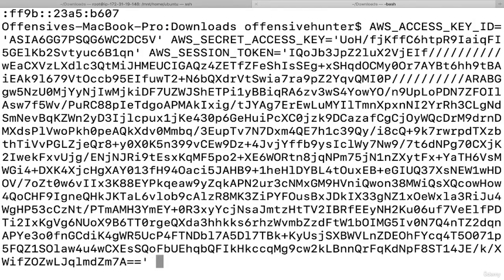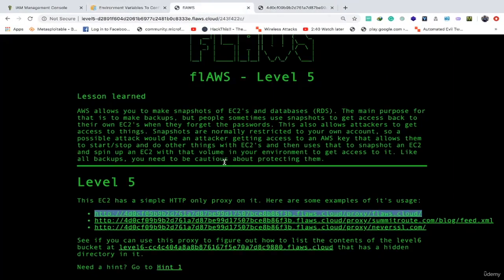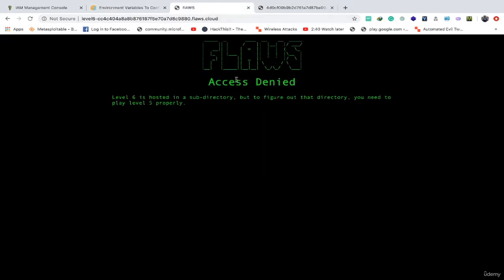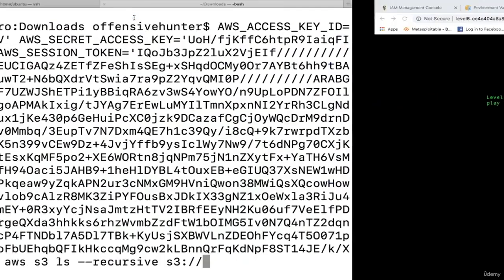Now after this, I'll use my command: aws s3 ls, with the hyphen-hyphen recursive option, then s3 colon double slash. If you talk about level 5, there is a level 6 also. If you try to access level 6 directly, you will get access denied, but we try to access it with that token.